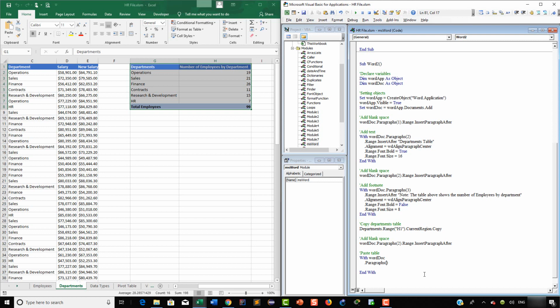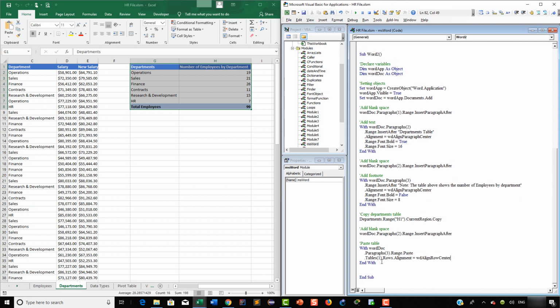We're going to say here paragraph number 3.Range.Paste. And now here we are going to say the tables, because this is the only table in the document. We are going to say Tables(1).Rows.Alignment. This is going to be equal to wdAlignRowCenter.